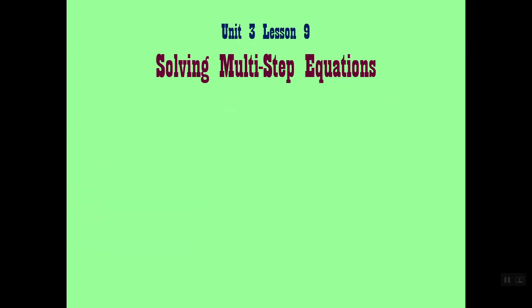This is Unit 3, Lesson 9, Solving Multi-Step Equations. The good news about this lesson is that it really isn't too much new from what we've learned before. The equations are going to be a little bit more complicated, but each individual step is solved in the same way that you did single-step equations. You just need to know what order to do them in. So let's go ahead and start with the first one.